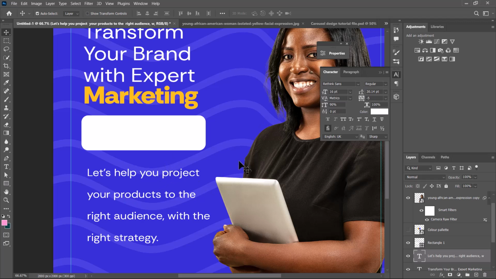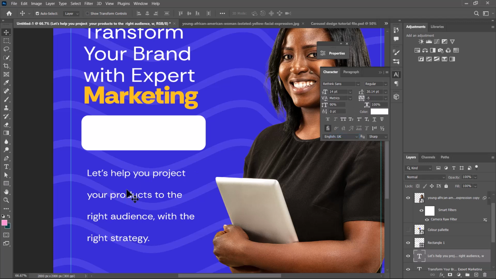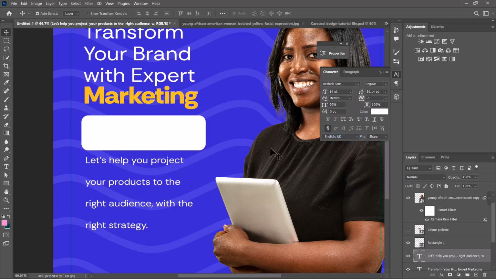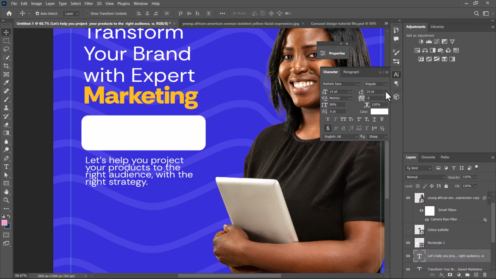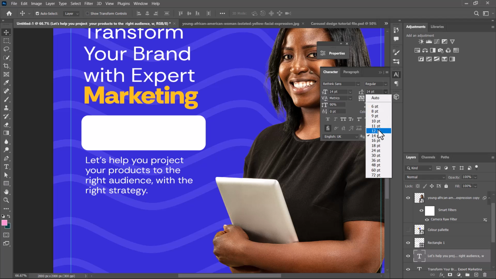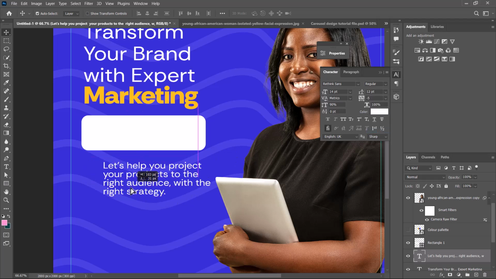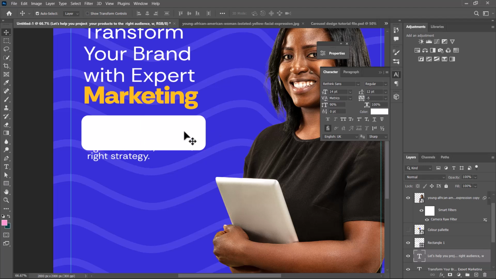So as you can see, the spacing between each of the lines is too much, and I think I still need to drop the size of the font a bit to like 14. Yeah, so let me see, adjust the leading to 10. 10 is a bit too congested, so back to 14. Let me try 12. Yes, so as you can see, I don't think I might be needing this box. Anyways, let me try.